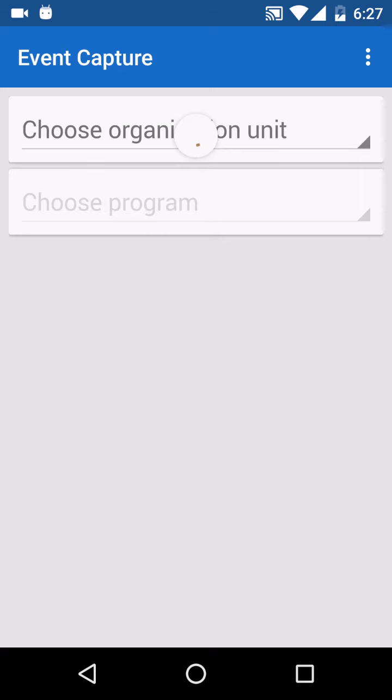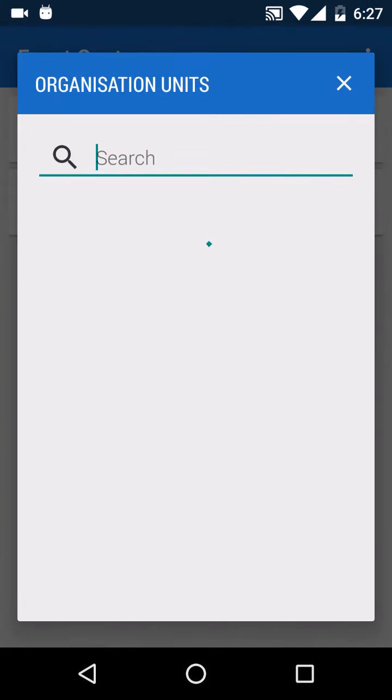Now this is the first activity after we click on login. Here we have the org unit assigned to that user admin, and programs assigned to the corresponding org units. It will take some time to fetch org units, as the metadata is loading from the server.